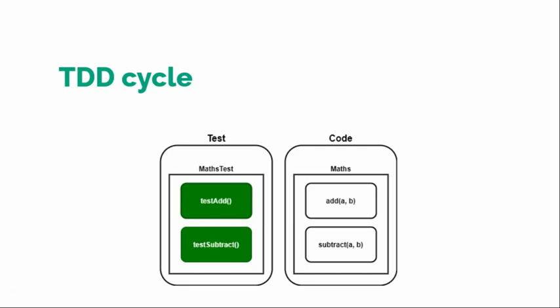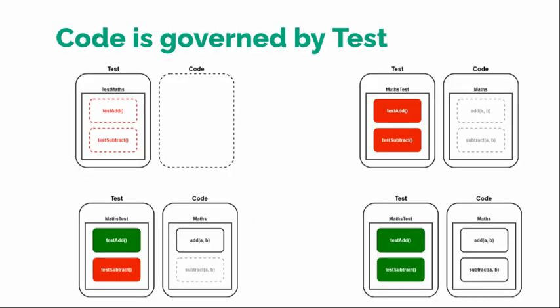So this is a shift, a switch from the perspective before, or in the classical development, we first write the code and then based on the code we write the test which verifies if we have written code according to the requirement or properly. So here we have a shift. In the TDD cycle, we first write failing tests and we look at the very high level. We don't write the body of the test. We just write the names and fail all of the tests because we want to go high level.